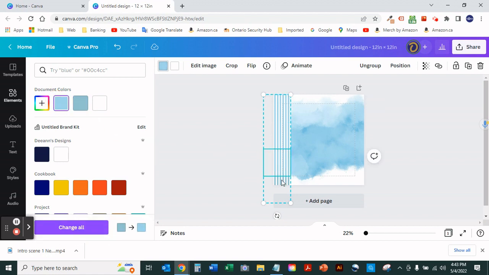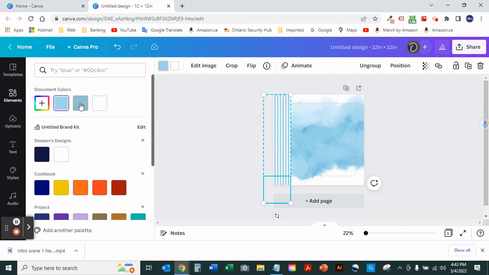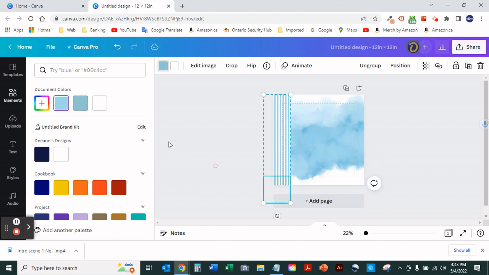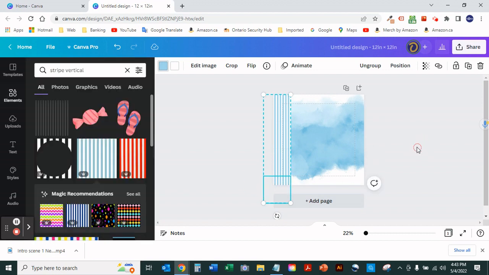It does remember the color that you picked, as you can see here. I'm not sure if I like that one or this one. Let's try this one. No, we'll stay with the first. Wonderful.